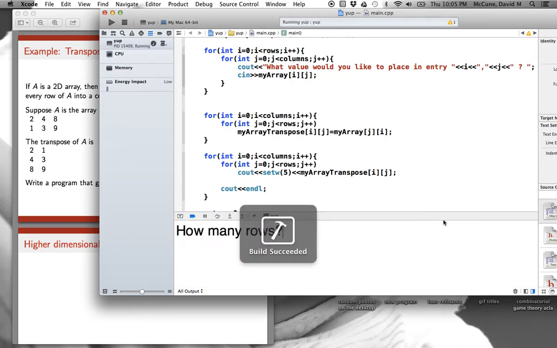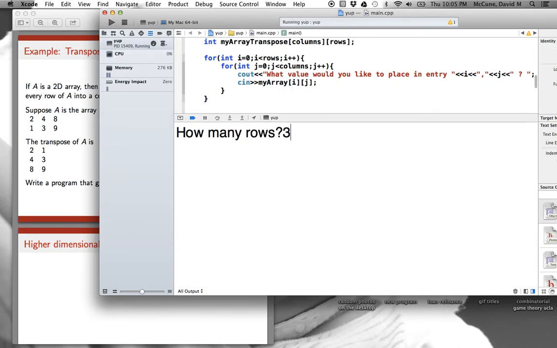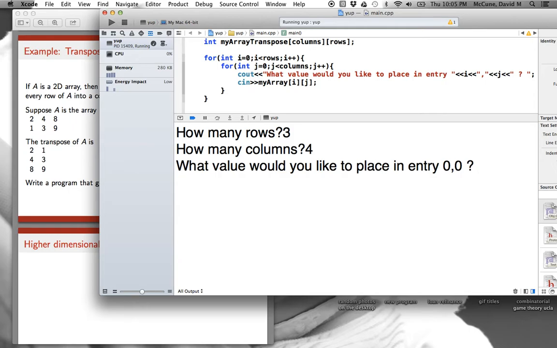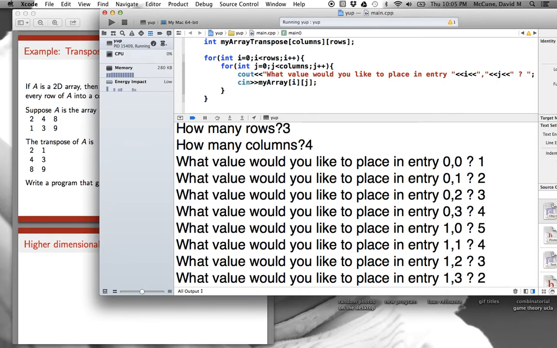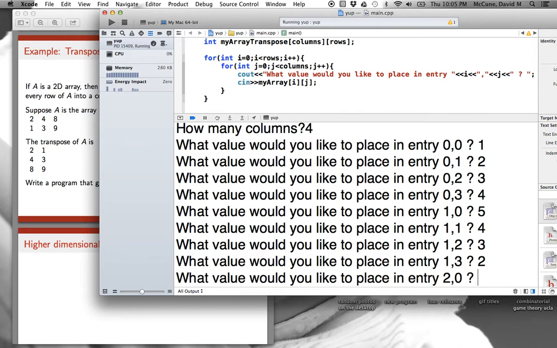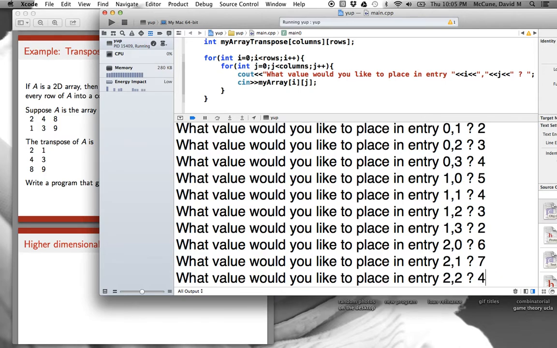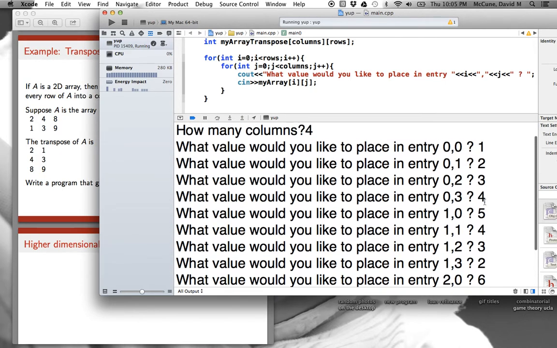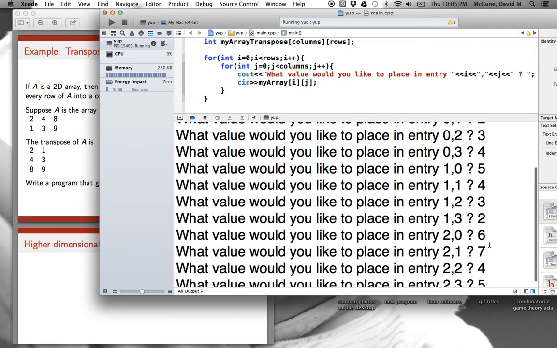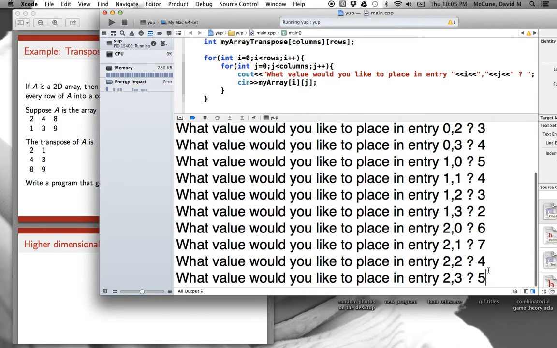So to make sure this wasn't a fluke, let's do this again. Let's do maybe 3 rows and 4 columns. So let's do 1, 2, 3, 4. That's the first row in the original matrix. And then 5, 4, 3, 2 is the next row. And then 6, 7, 4, 5. Okay, so before I hit enter here, notice the first row is 1, 2, 3, 4. The next row is 5, 4, 3, 2. And then the final row is 6, 7, 4, 5.